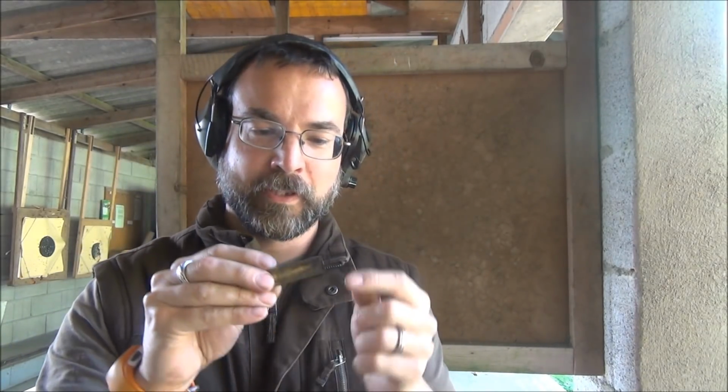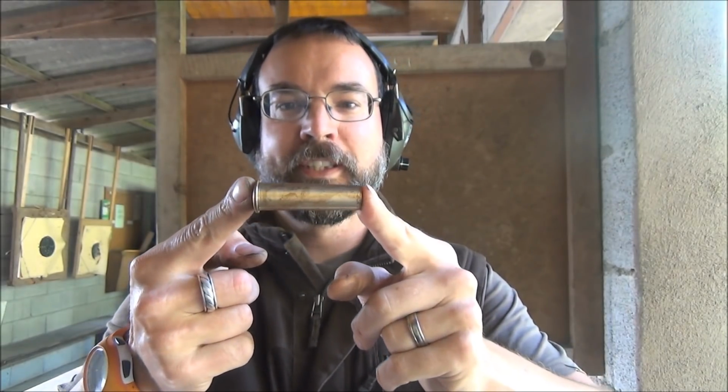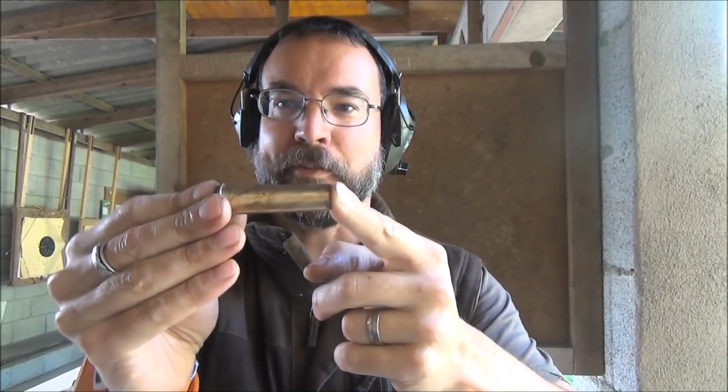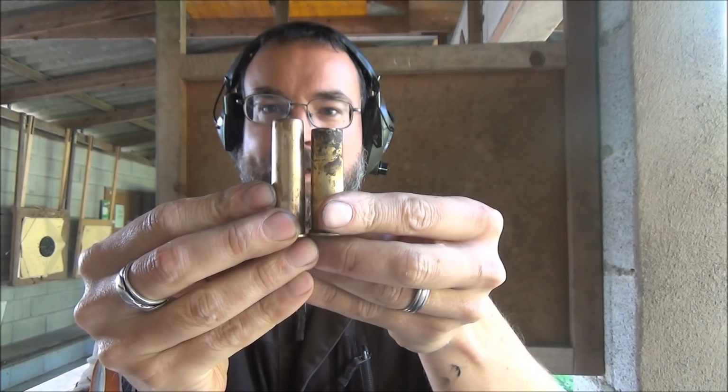In fact, it was also a problem back then, because they did reload, and so they came up with something which I've unfortunately not been able to find a picture of, but it's basically a little ring that you would put over the shoulder and either reduce or stop the expansion. Nowadays, there's another solution, and that is to turn yourself some cases to the length of the chamber. So if we compare the two, you can see there's quite a difference.